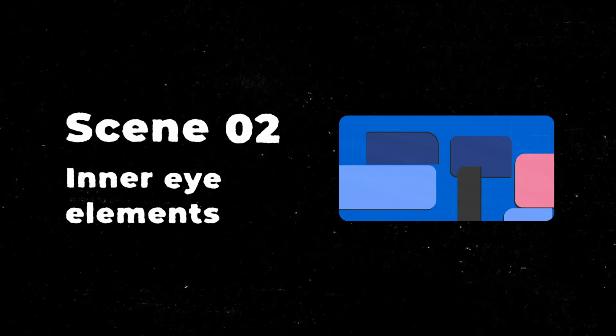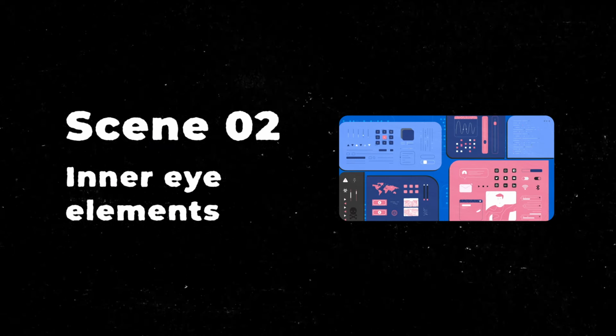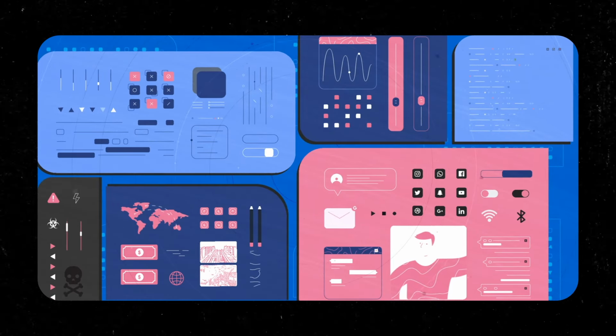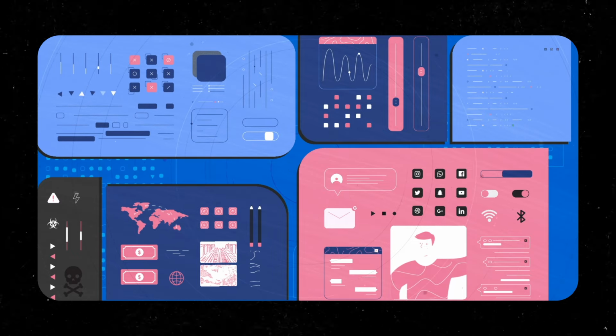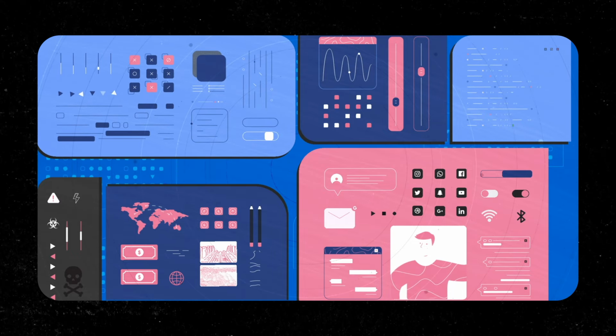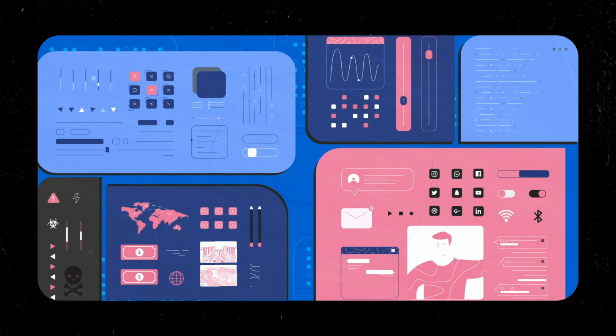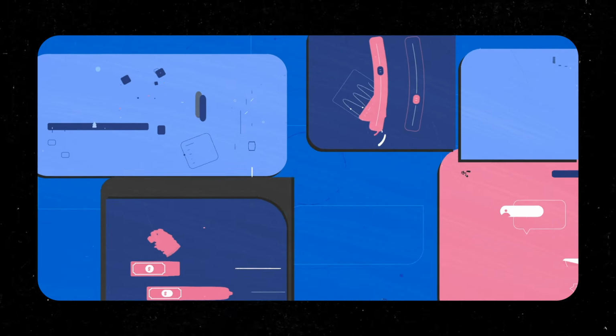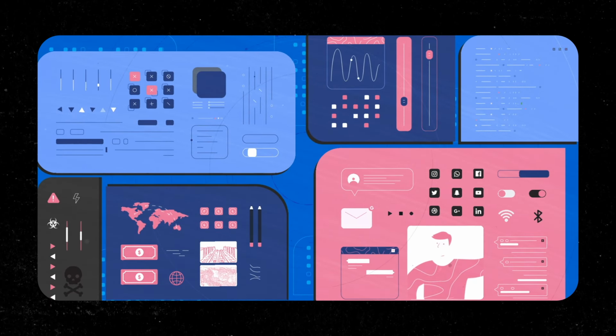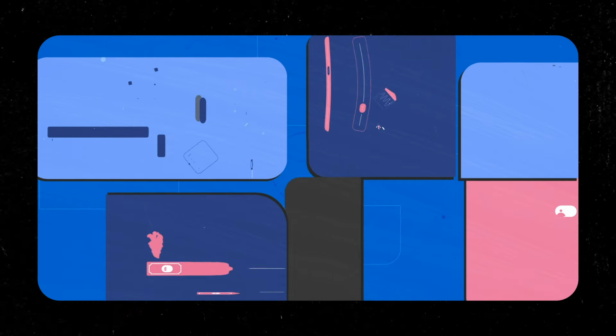Now let's jump to the scene number 2, which is the inner elements of the eye. I already have the scene, so I'm going to use it. You can replace any scene in your eye like a placeholder, like this, or this one. As of now, I'm going to use the scene I already created. You may notice the long elastic effect on each element, which I achieved through position animation and effect called echo.